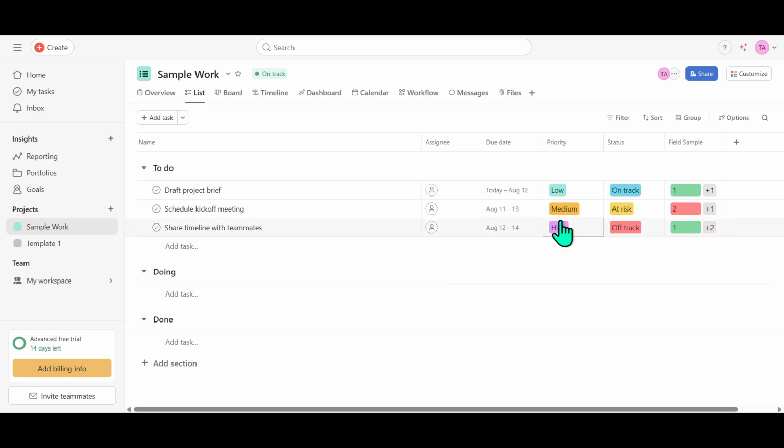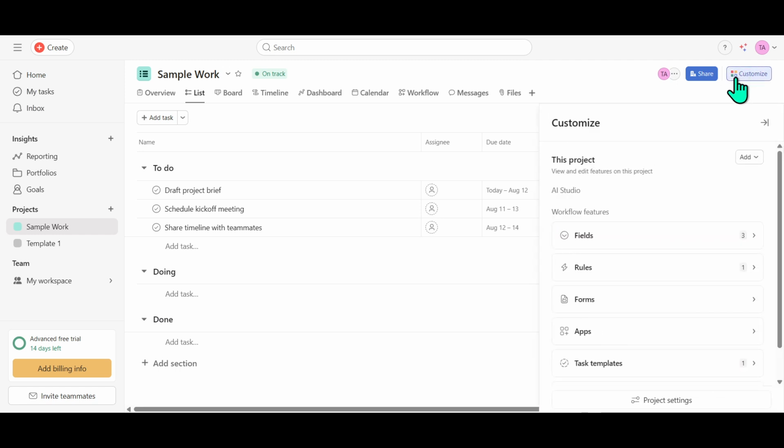First off, make sure you're inside the board where you want to implement these automations. This could be any project board you're currently working on or one that's part of your daily routine. Once you're in the desired board, direct your attention to the top right section of your screen, where you'll find the Customize button. This button is your gateway to modifying your board settings and is essential for personalizing how your team operates within the project.